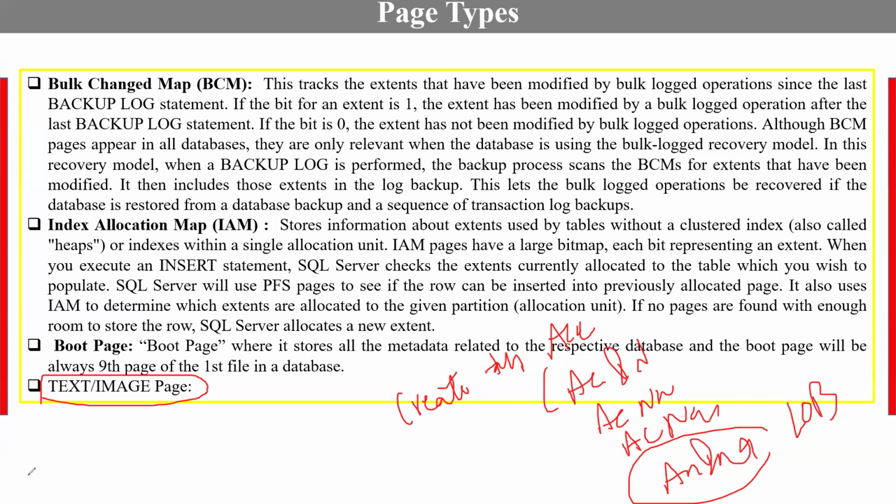Integer data type, varchar data type, char data type, tinyint data type are not stored in the text and image page. LOB, large binary objects, are. When we define that in the table, it will be enabled automatically.